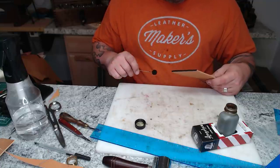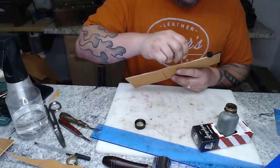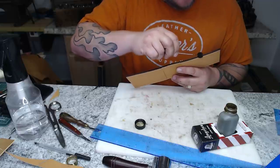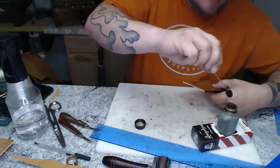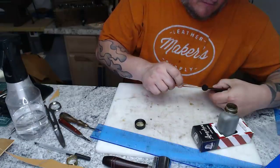Some people will burnish first and then dye afterward, but I feel like the burnishing really seals the edges, and it makes it hard to get your dye to penetrate. And I want my edges nice and dark. If I burnish this first, I don't think the edges would get as dark. And I want them nice and dark.